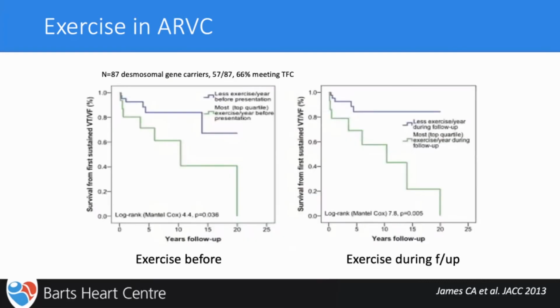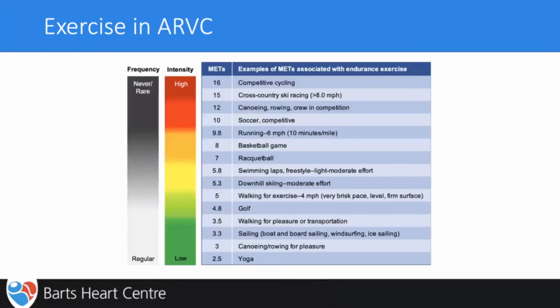And this is the case as well in patients that actually have arrhythmogenic cardiomyopathy, so they are already diagnosed with that. You can see here the amount of exercise that people used to do before they were diagnosed. Patients who exercised more tend to have more arrhythmic events, and the same is true of exercise after the diagnosis. So generally, exercise both before and after the diagnosis plays a significant role in the amount of arrhythmic events, as well as the severity of the phenotype.